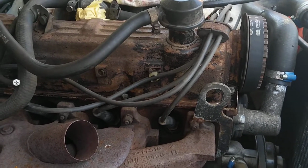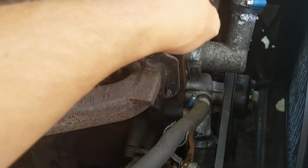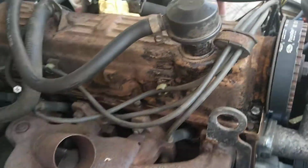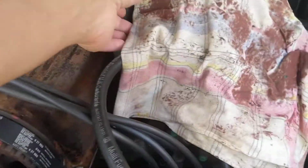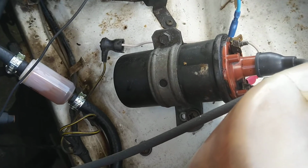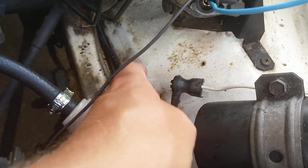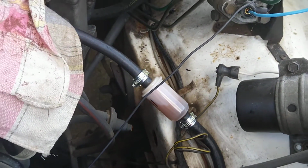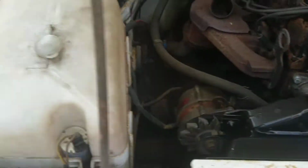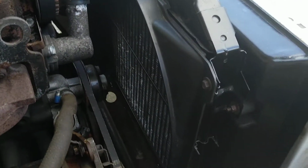I changed the thermostat and the water pump and the timing belt and the timing belt tensioner, of course. I've fixed the Weber carburetor, and I've changed the ignition coil to a Volvo coil here. This is some homemade adapters here just to make it run, and I fixed the cooling so it looks nice.